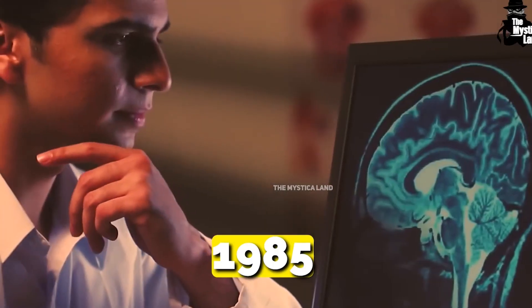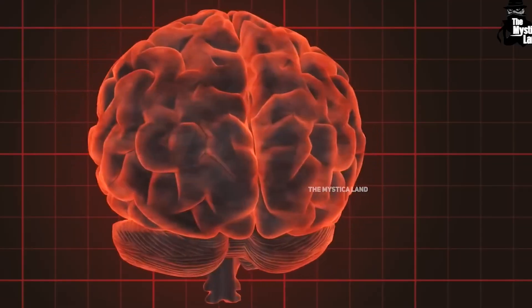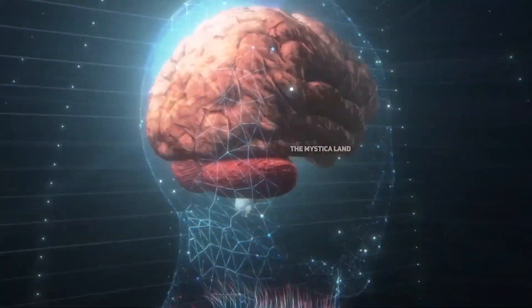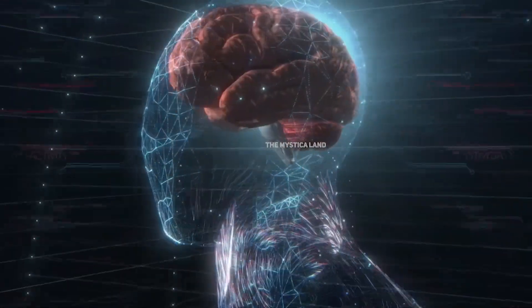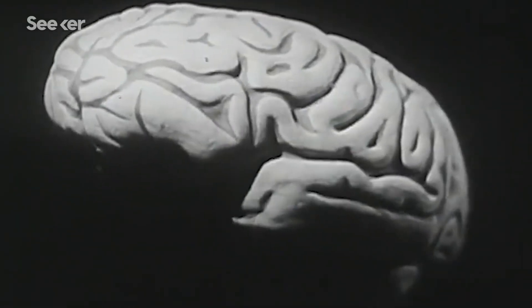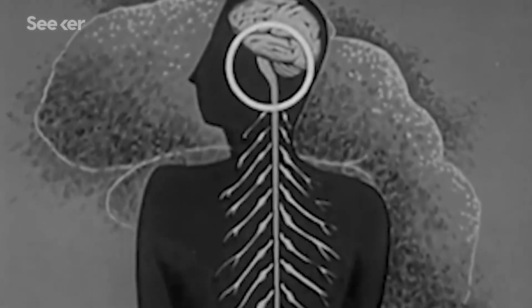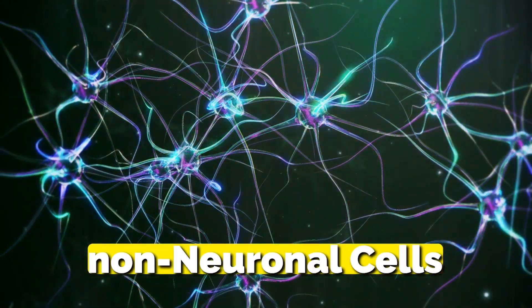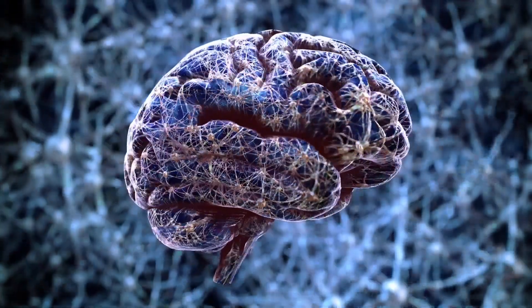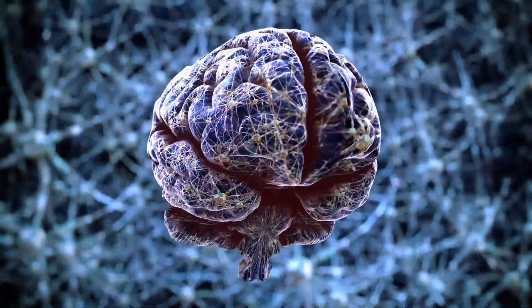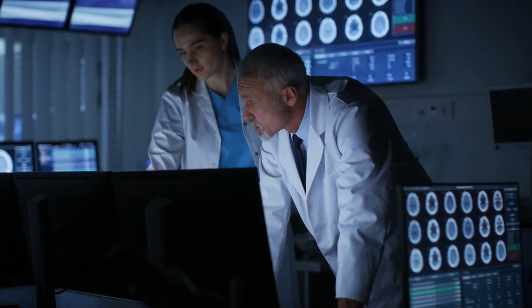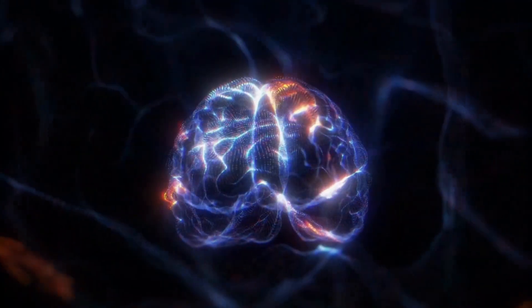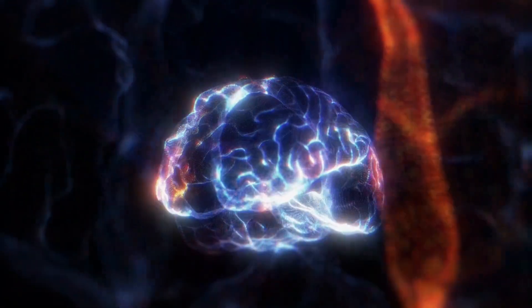In 1985, after three decades of patient anticipation, the world caught a glimpse of the brain of a genius. A study revealed an astonishing fact: two parts of Einstein's brain had an unusually large number of non-neuronal cells called glia, far more than what ordinary brains possessed. This discovery left scientists intrigued, wondering about the significance of these unique brain cells.